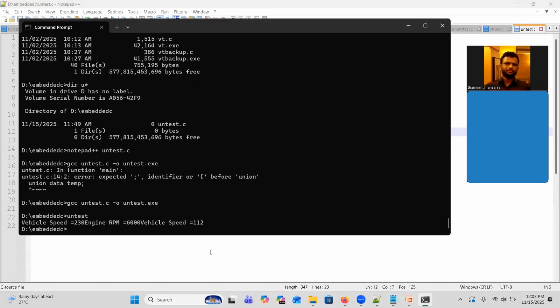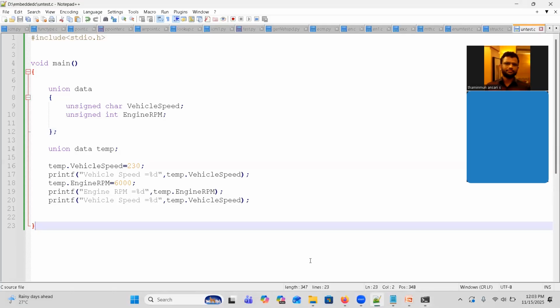What are we getting? 230 that we initially assigned, we got 230 perfectly. And then engine RPM, we assigned 6000 and that we also get. When I try to print vehicle speed again, I am getting 112. Why? It's returning some garbage value.